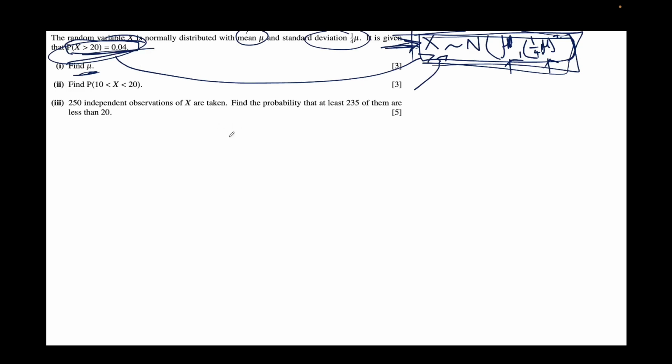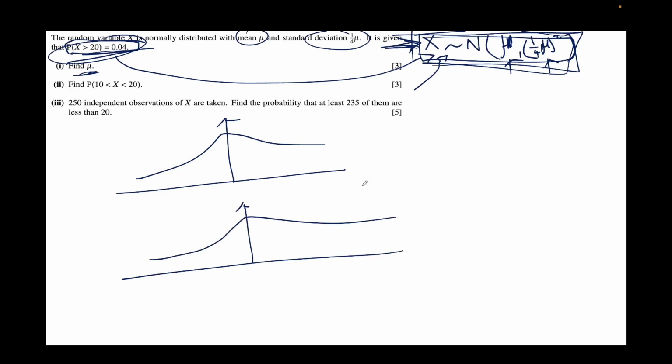We always draw graphs, don't we? We always end up just drawing 2 graphs to illustrate that relationship, because graphs will always make it more clear rather than trying to figure out off the top of your head what's going on. As in, we have X, we have Z. This is very easy to do because we know the mean over there is just mu, goes there, bam, spot in the middle. 20 over there, 0.04.